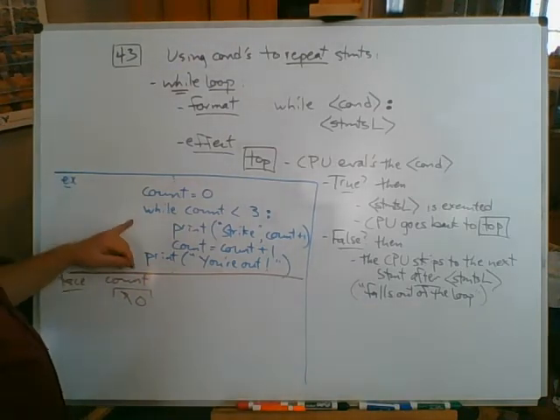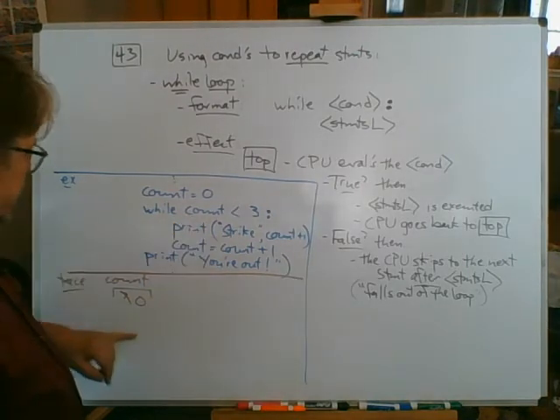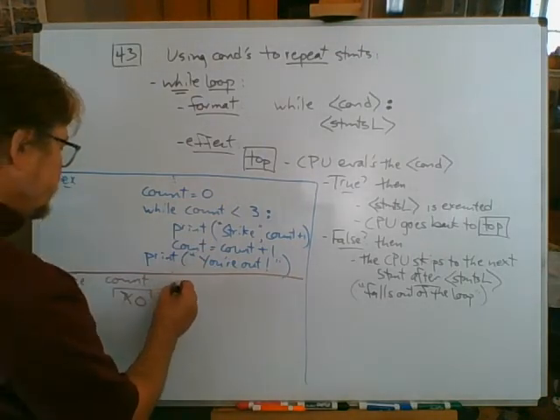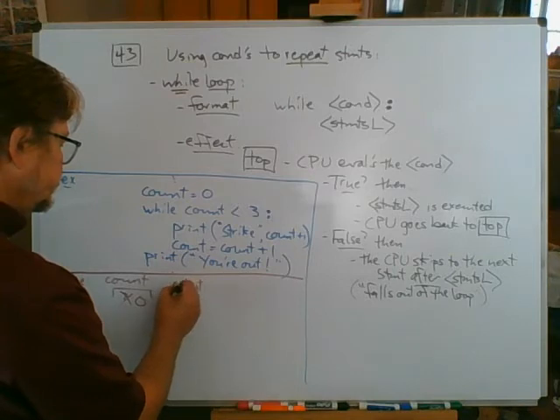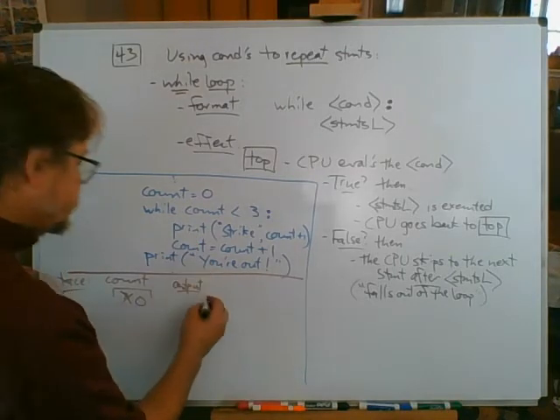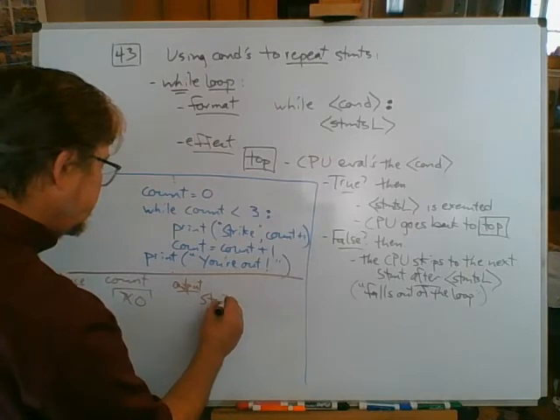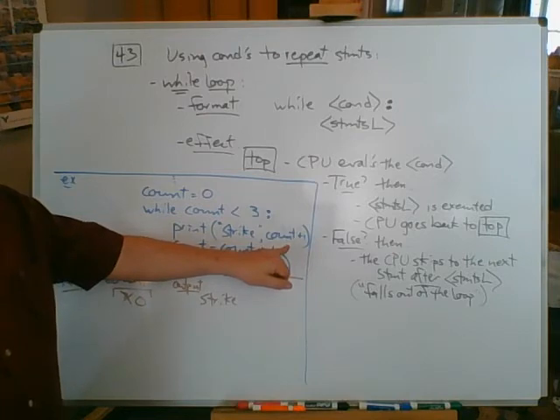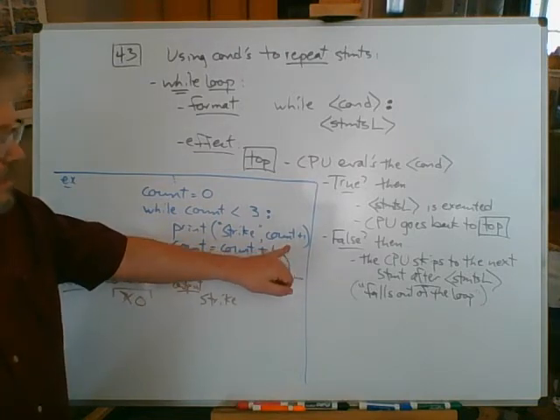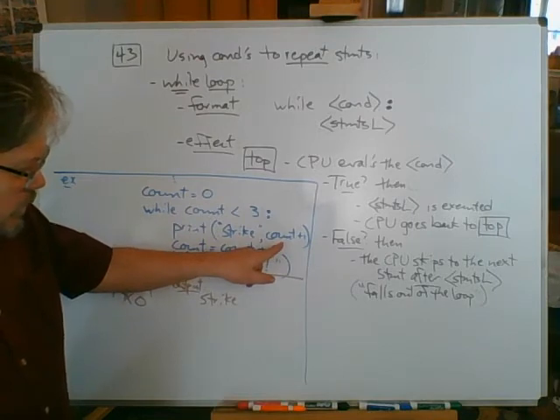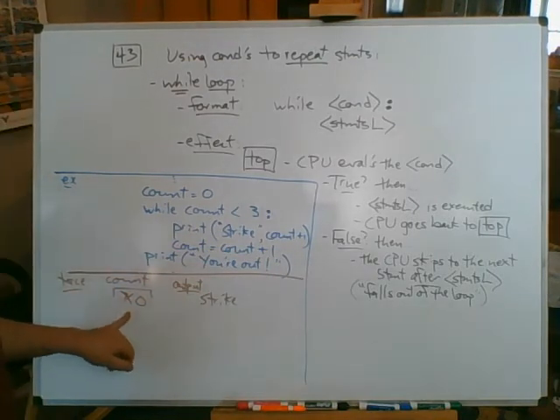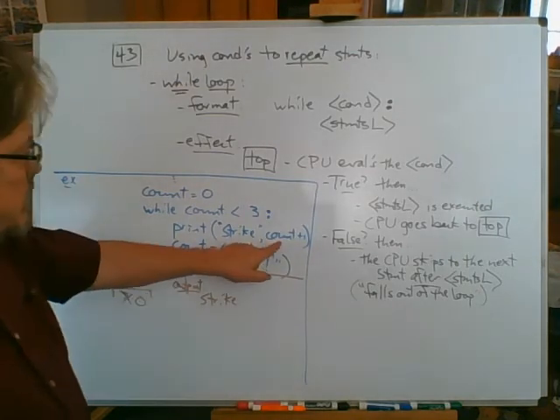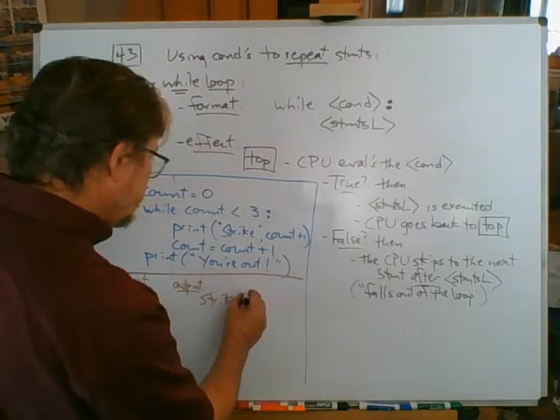Here's the while statement with a condition. While count less than 3. Looks up the value of count. Count is 0. 0 is less than 3. So this is going to generate some output. The output. Print strike, S-T-R-I-K-E. And the value of this expression, now I'll say it again, count plus 1, it looks like I'm adding 1 to count in memory, but I am not. This is just an expression. Go look up the value of variable count, add 1 to it, print that to the screen, but that will not change the value of count. Count plus 1. Count is currently 0. 0 plus 1 is 1. So it prints out strike 1.